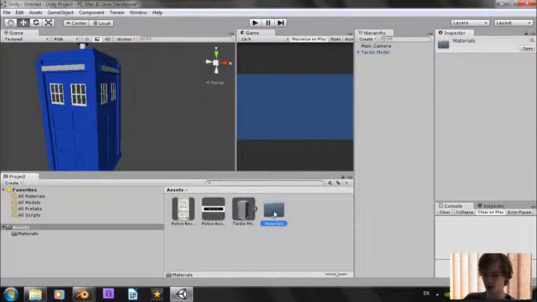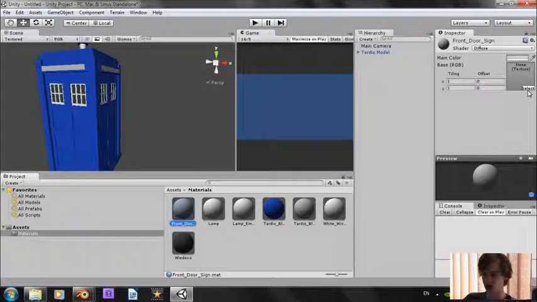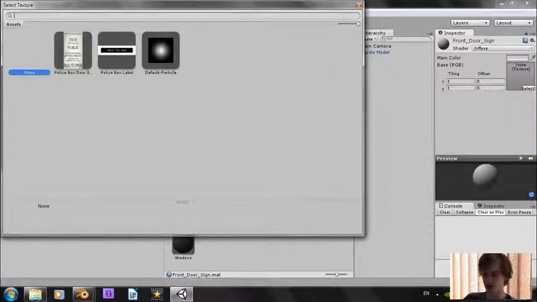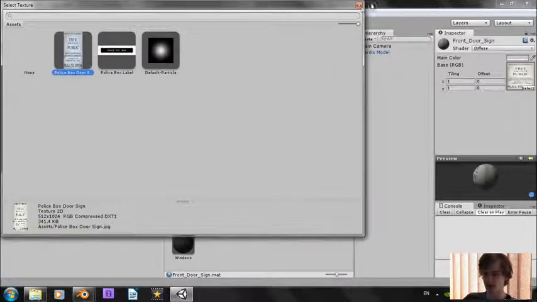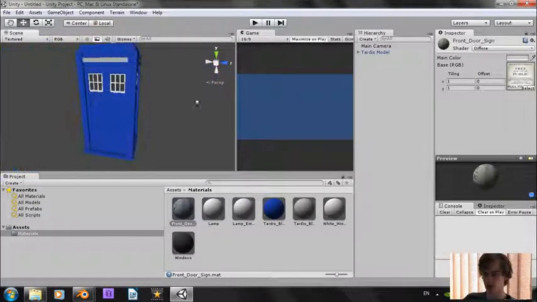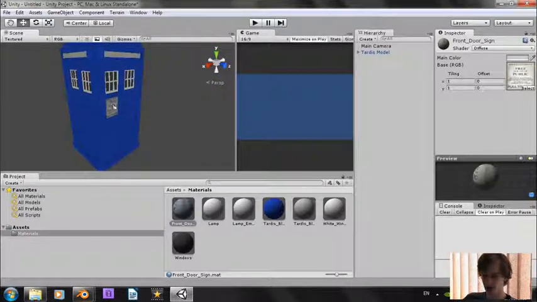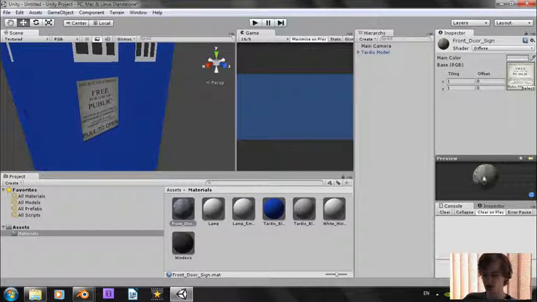Now if we go into the materials, we can select the texture type from this list here. Click select. Try that. And you'll see it should have applied it right there. And it uses the last UV coordinates that we used in Blender.